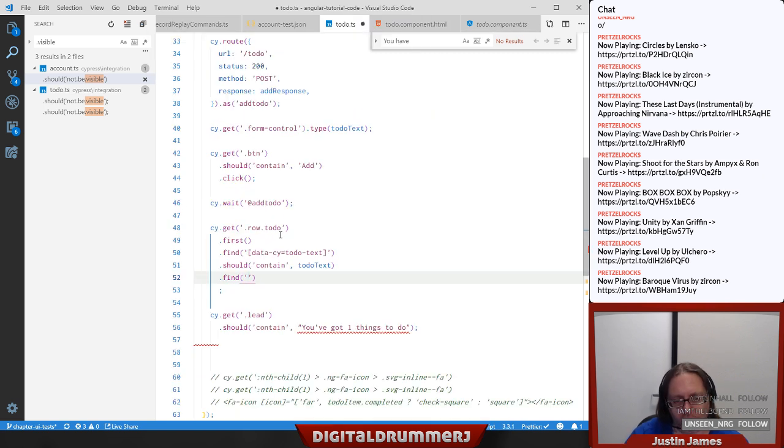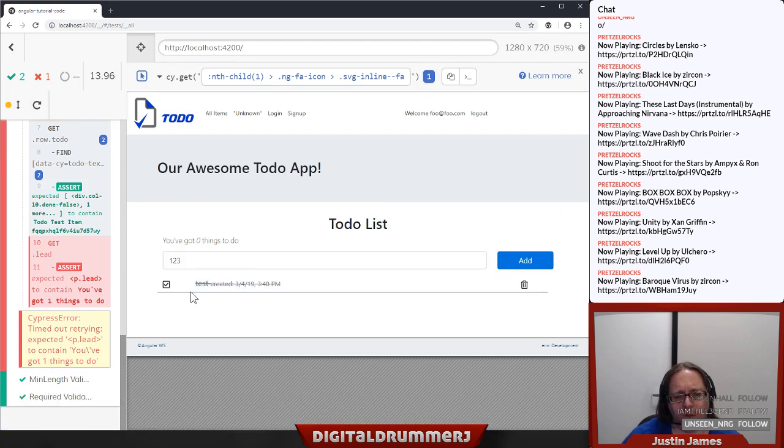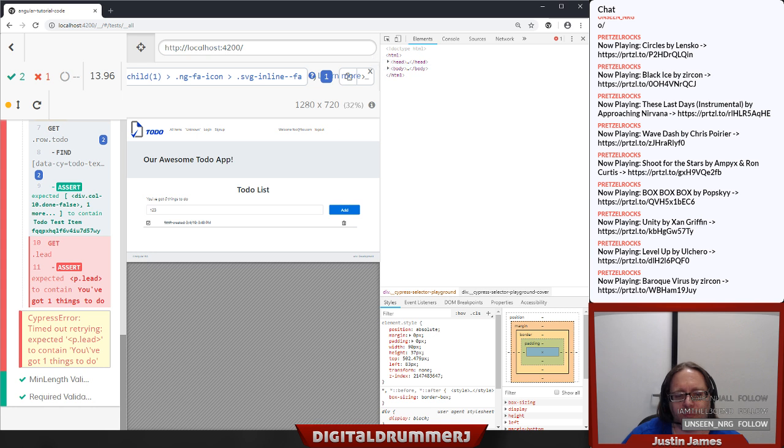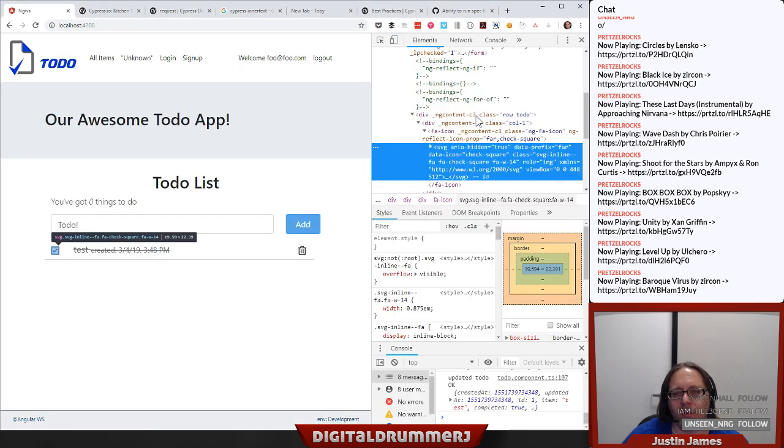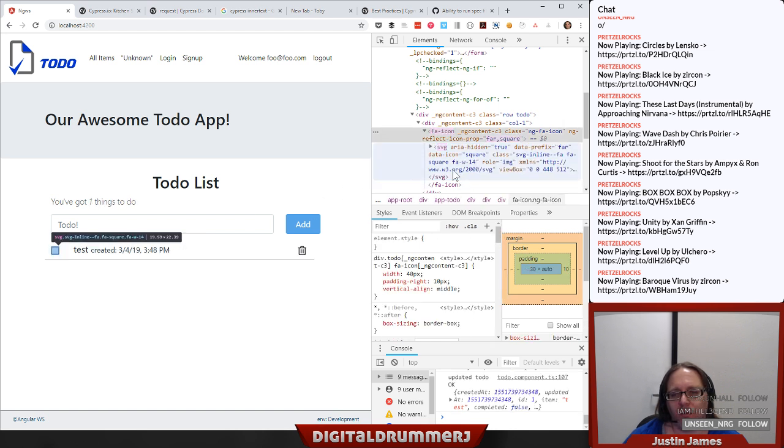So find back this and see. So FA icon on SVG. The icon, check square and square. Okay.